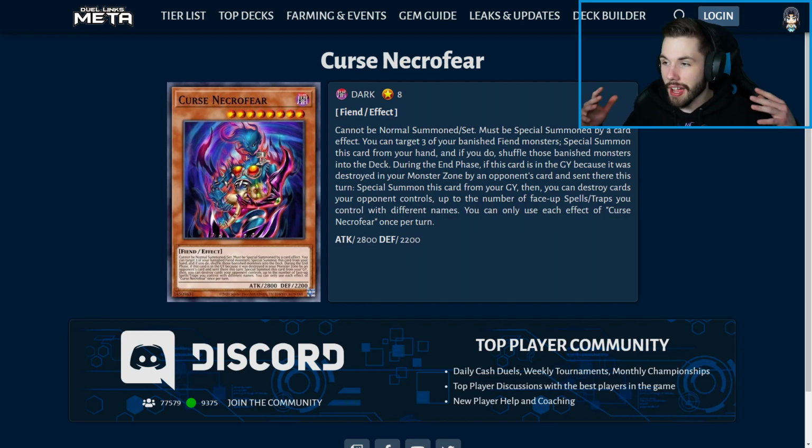So really cool to see we have an upgrade of Necrofear here. And this card is kind of a cute card. If you have already banished Fiend monsters, you get to summon this card for free. And if your opponent destroys this card in battle or by card effect, during the end phase of the turn this card was sent there, you can bring Necrofear back onto the field, so it's kind of like a floaty card. Then you're going to be able to punish your opponent by popping cards they control, as long as you have Spell and Trap cards with different names on the field. So it's kind of a cool little cheese card.